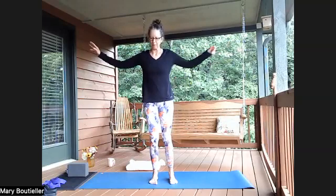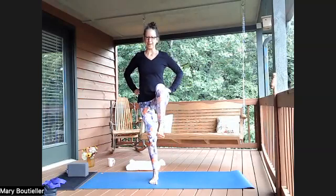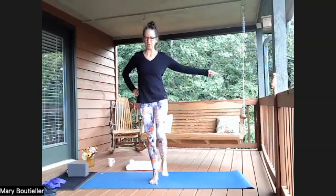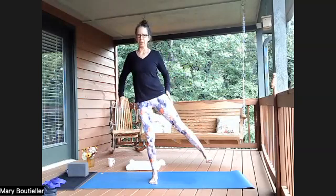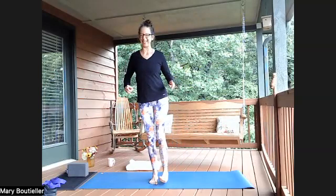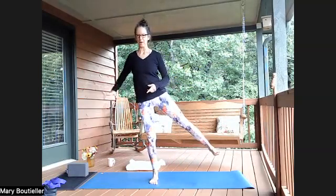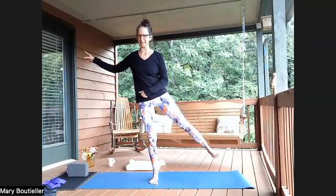I want you to stand really tall. Hands can be at hips or they can be out more like a balance beam. So bend one knee, bring it up to your chest. Take it down, don't let it touch. You're going out to the side. Here's your outer thigh. I want you to see if you can squeeze it in and then back out again. I know, one hand to a wall, right? The standing leg side.